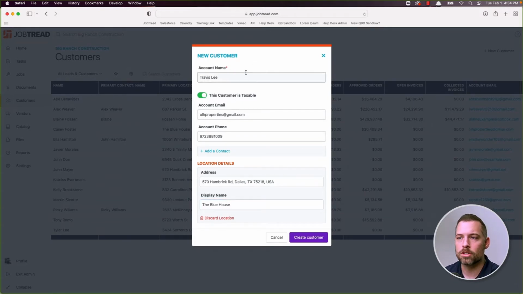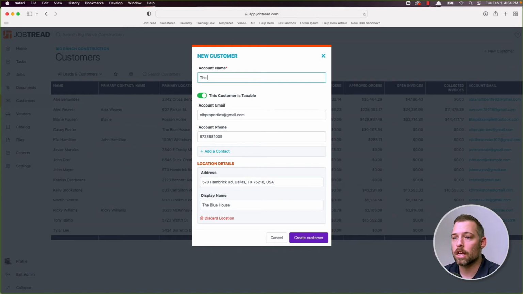One thing I do want to mention here, this is your most basic method of adding in a customer into the system, but you can do it a little bit differently. And you might want to do this if you work with multiple people for your jobs, or if you're working in the commercial realm where the account name would actually become something like a company. So Public Storage or Home Depot or whoever you're doing business for. It also could be for a residence.